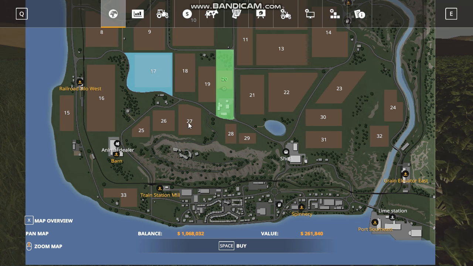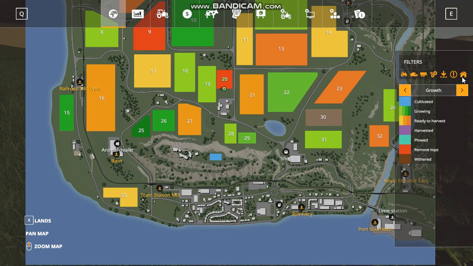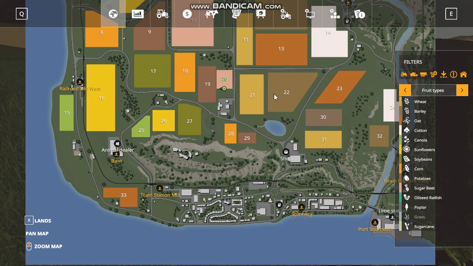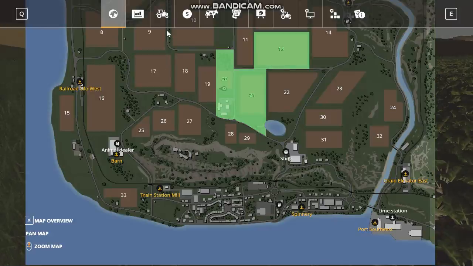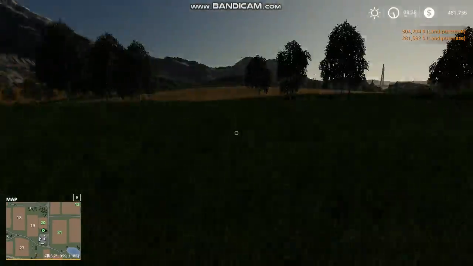27 is 200,000, 261,000. So I don't know if we're gonna buy all these fields or not. Trying to think here. What was growing on 21? It was wheat. Okay. Let's just go ahead and buy for now. Just buy these two fields here. Just like that. And we can always max out our loan. We're probably going to have to. Let's see how much money we have left. Okay, so we have 481,000 left, which isn't too terrible for buying 3 fields.